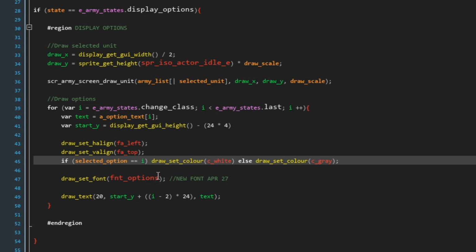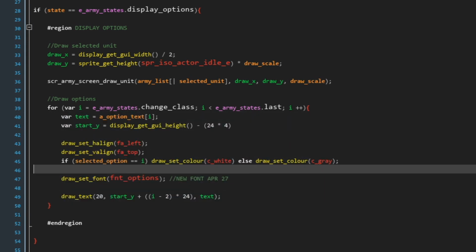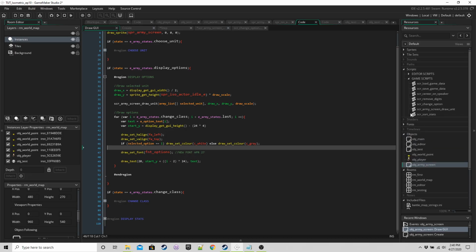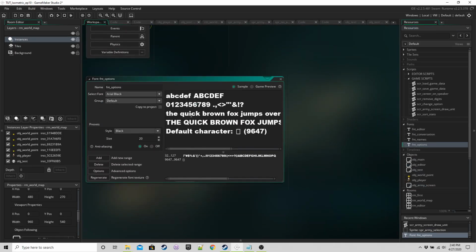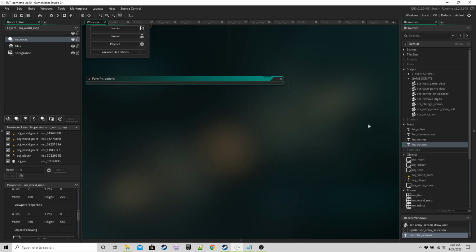And we have a new font to draw the options. It's called F&T options, and then we want to draw the text here. So this is going to run 3 times. There's going to be 3 pieces of text. The option font I've got is Arial Black, and it's the size of 20. Try to make it fairly big.